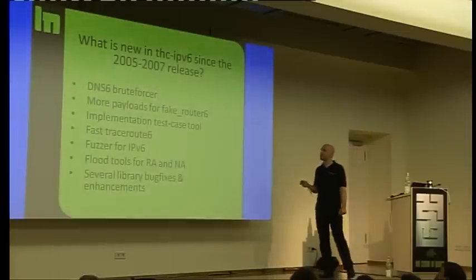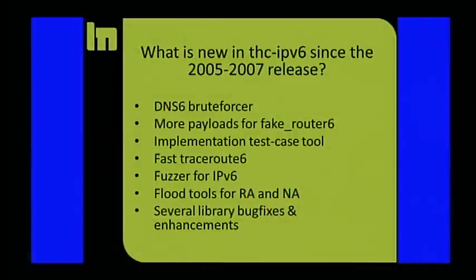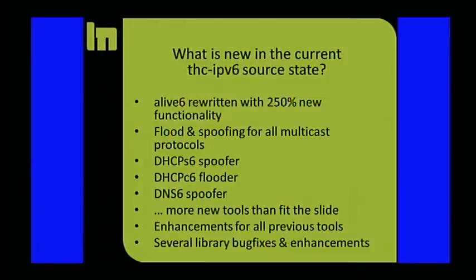What is new in IPv6 in my package? DNS brute forcer, more payloads for the fake router, very fast trace route, a fuzzer, flooding tools, and so on. The live stuff, the remote live scanning stuff, I'm still fine-tuning that. Because this can be misused, I'm not handing out some of the tools at the moment, only for those people who are actively contributing. The more people contributing means the more issues being found, the issues being fixed, the more secure we will have an IPv6 network.